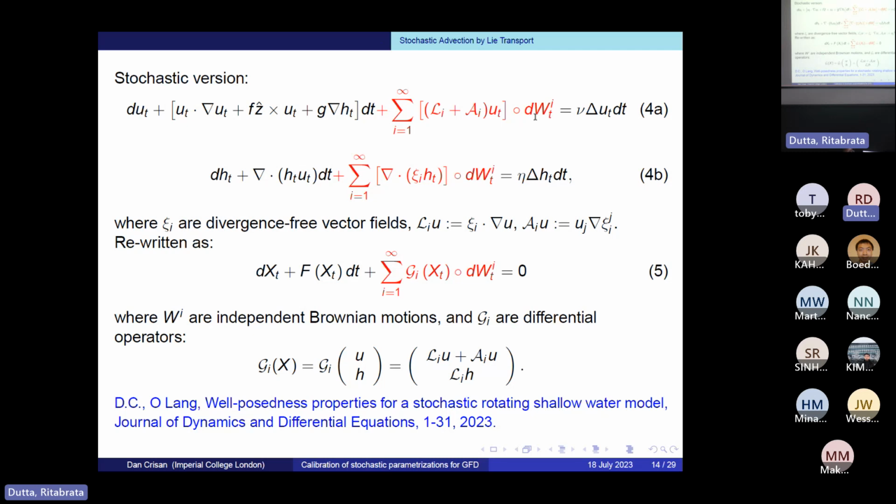So at this point, there are no observations. I'm just calibrating the SPDE, and the spread comes from having independent Brownian motions. So we can have 50 independent realizations of Brownian motion, or 100 of them. And the point is the spread does not increase, which means that you're going to be okay to use something of 50 to 100. You will not have to use a larger number of particles when you do your ensemble data assimilation.